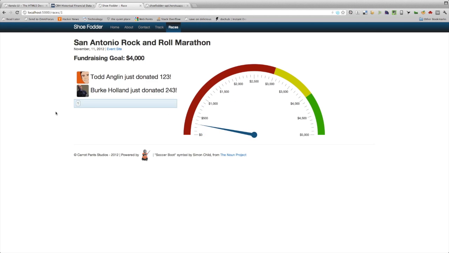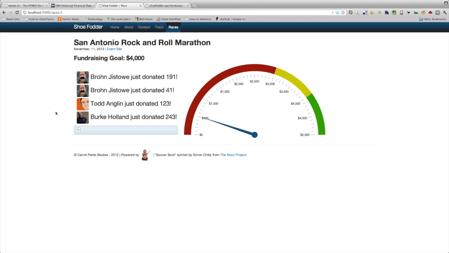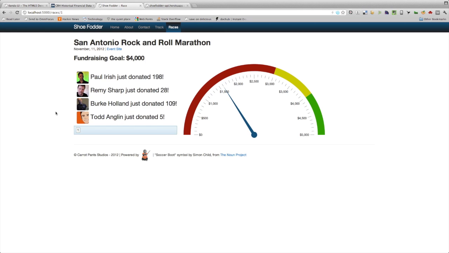So you'll notice here that I'm making the call every couple of seconds, and as the list continues to grow with donors, my gauge is updated with that nice smooth animation as well. DataViz gauges are a great way to add visualizations of progress, goal, or status data to your applications, and we're excited to offer them with Kendo UI DataViz in this release. In addition to the radial gauge type, we're also releasing a linear gauge, and I encourage you to go check out both today. Back to you, Todd.